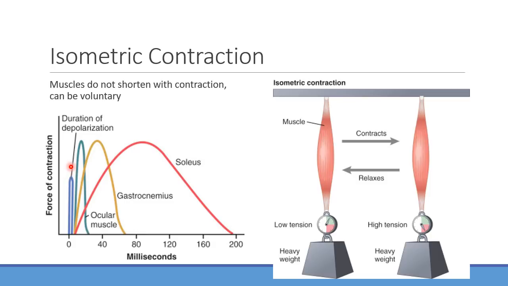So if you imagine here, like the ocular muscles, this green line here, it's pretty quick. Why do we want the eye muscles to be so quick? Remember, we can fixate on things. Remember all the saccadic movements we talked about. In order to make sure we can maintain focus on something, we have to have very quick movements to facilitate that. I don't necessarily have to keep my eyes over here for an hour. I'd just develop a headache. It's not really suited for that.